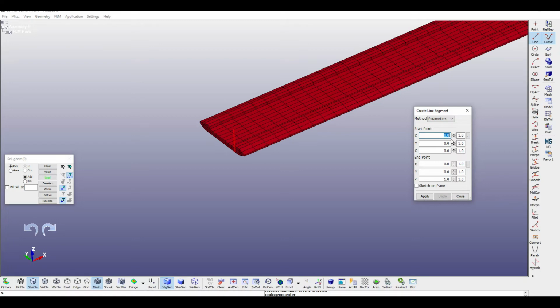As the length also belongs to the x-axis, so I will draw this one as 1 and 101 in x-axis. So the start point is 0, end point is 101. This should be 0. Apply, it's already created, so I will close this one.